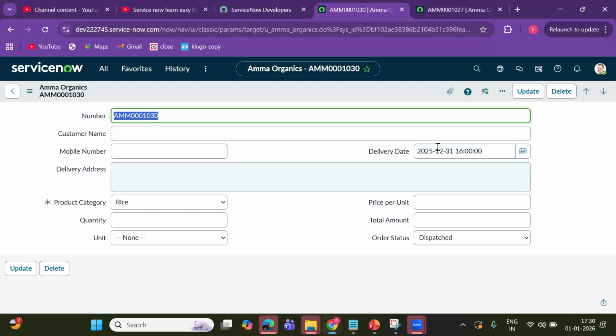That's it, guys. It's very easy. If we don't practice, it's very complicated. Practice is the only thing. If you have any doubts regarding business rules or form creation or table creation, please ping in the comment section.